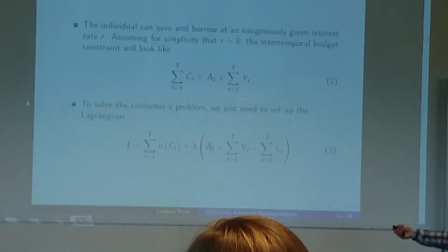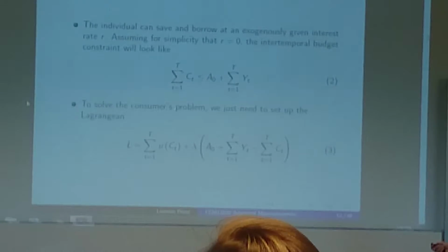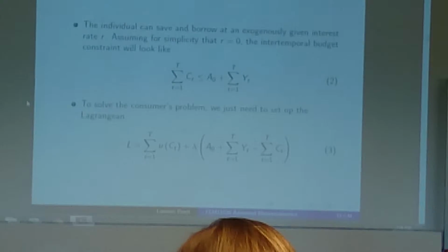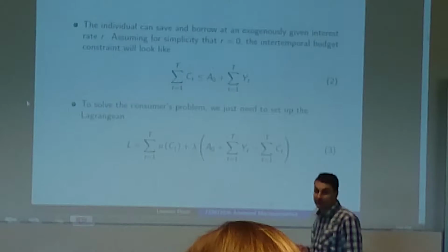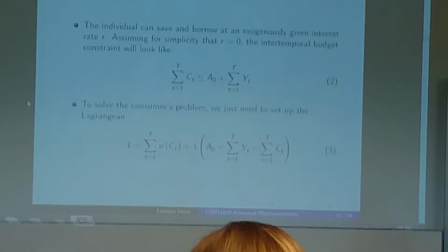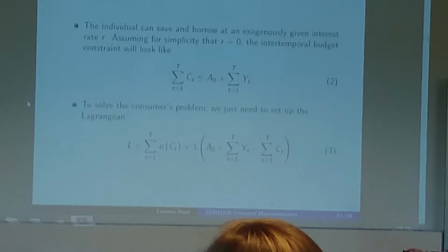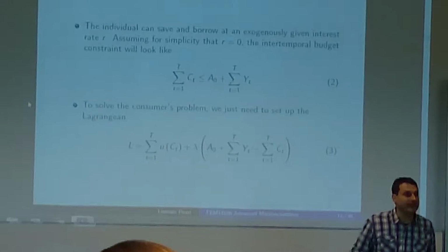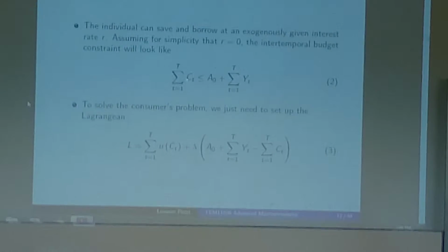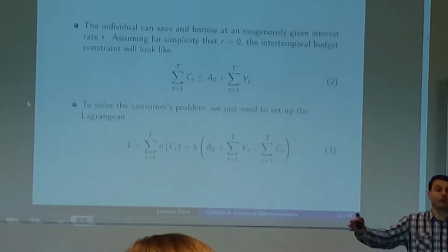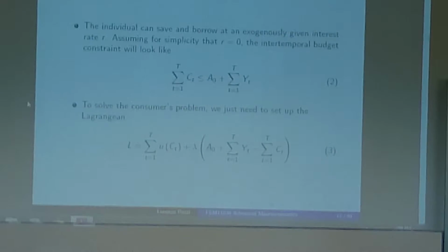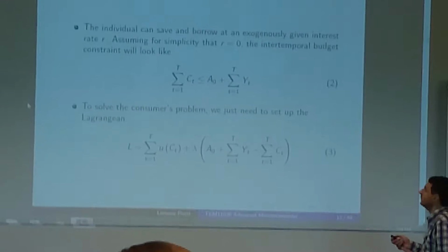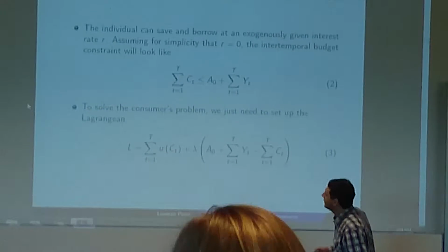So that means that the budget constraint in this case is very simple, and it looks like this. What do we see here? That's a sum from 1 until period T of consumption. And of course, to satisfy the budget constraint, our consumer can only consume as much as he or she will earn. And what are the earnings? It's the initial endowment, A0, plus all future incomes. Usually we assume that equality holds, right? Because why would someone consume less over all life years than the whole stream of future incomes? Usually we put an equality sign here.